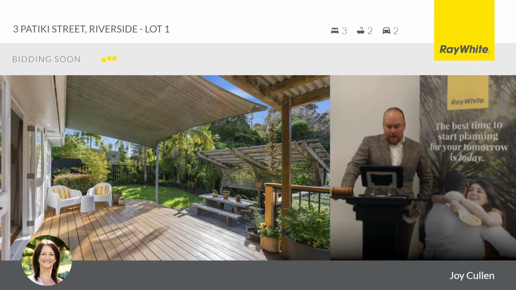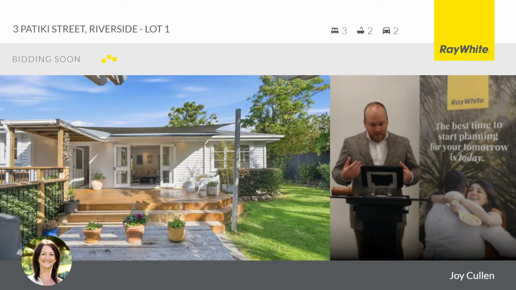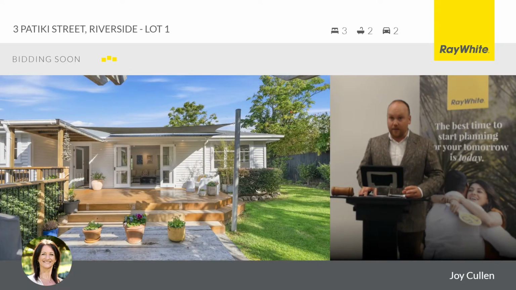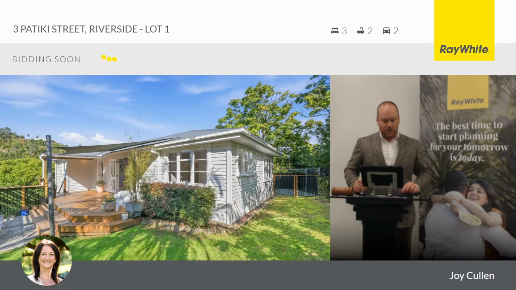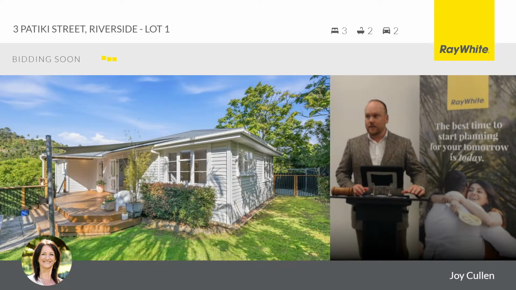Folks, I'm going to put it straight into the hands of those that are chasing it here unconditionally. To those that have interest conditionally, we no doubt entertain your interest if we have not sold. We will give you that chance here and now. It is 3 Partiki Street, and where do we start, please?